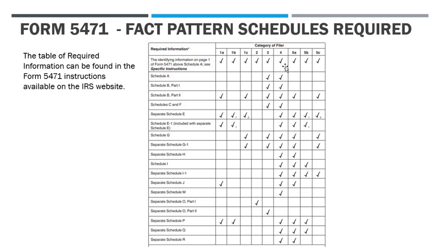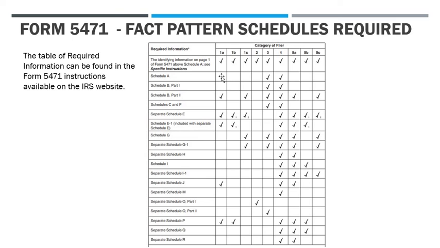Okay, now, so what are the schedules that are going to be required? So if you look at the Form 5471 instructions, within one of the pages there, they have this table. So I've just taken a screen grab of this and pasted it in here on my slides. But you can see the category filer across the top here, and then a check mark for each schedule that would be required depending on your category.